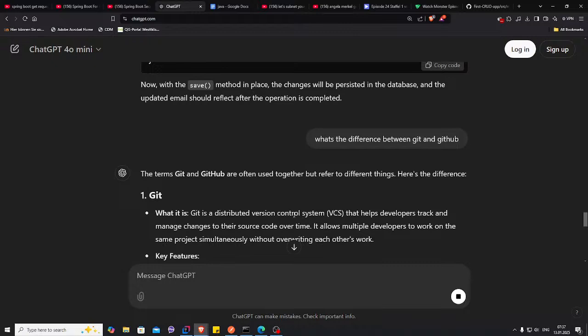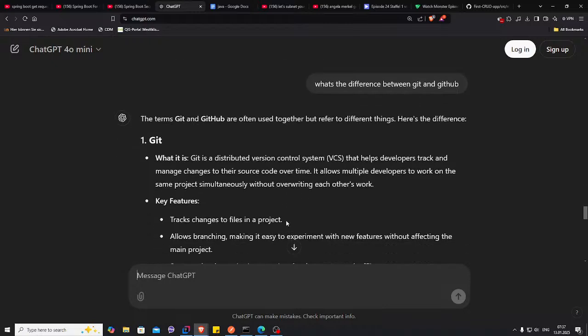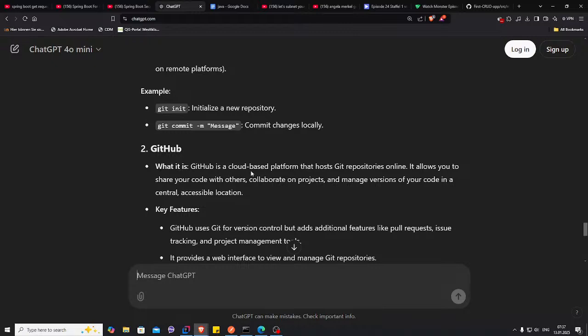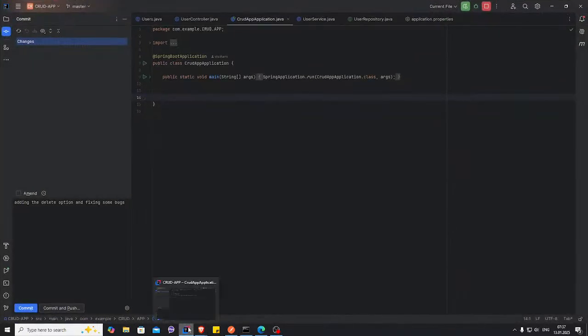Git is the distributed version control system that helps developers track and manage changes to their source code over time. GitHub is a cloud-based platform, so GitHub is the website, while Git is the version control that you actually use. So he's currently at GitHub, not Git. Okay.